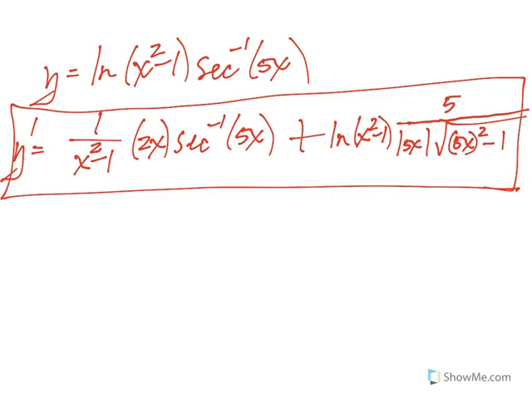Incidentally, I did mention that if you have bases other than e, you can use that formula regardless of what the base is. So the natural log does have a base of e. You could also put in 1 over ln of e. Remember, it's 1 over the natural log of the base times 1 over what you're logging times the derivative of what you're logging. This, of course, comes from the Department of Redundancy Department. You don't really need that, right? 1 over ln of e is just 1 over 1, which is just 1. All right, so that should be enough to get you through tonight's homework.